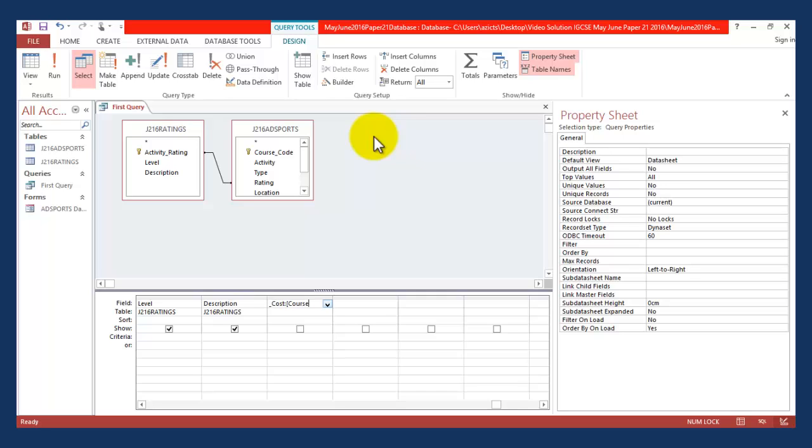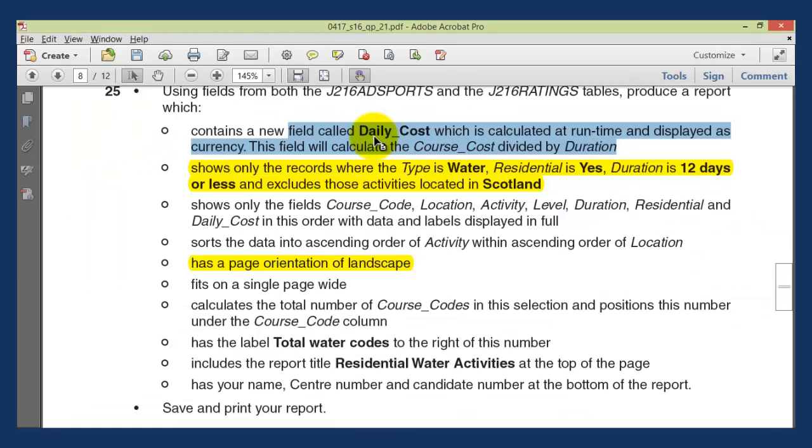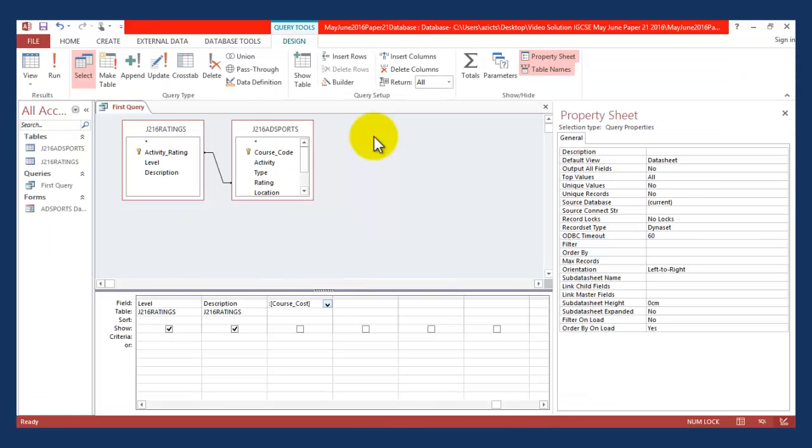Cost, square bracket again, divided by duration. Duration is also a field, divided by, okay, is it this or this, divided by duration.